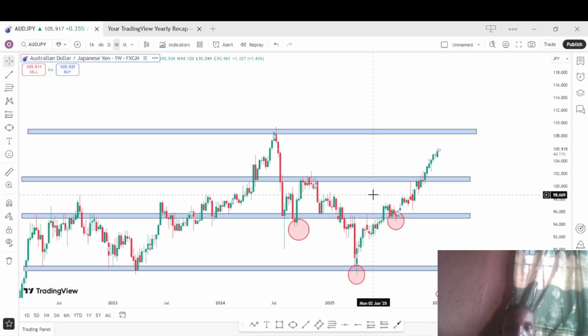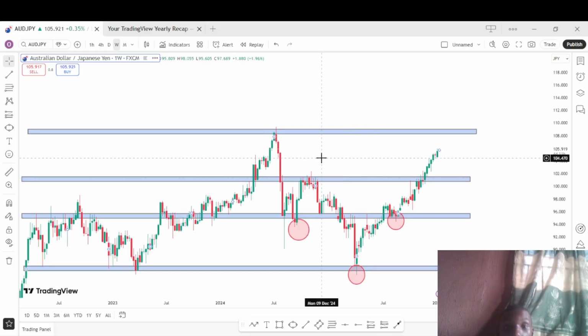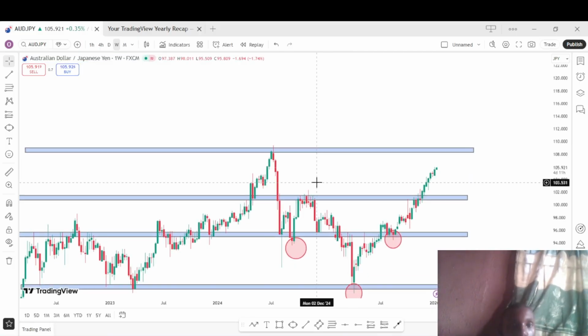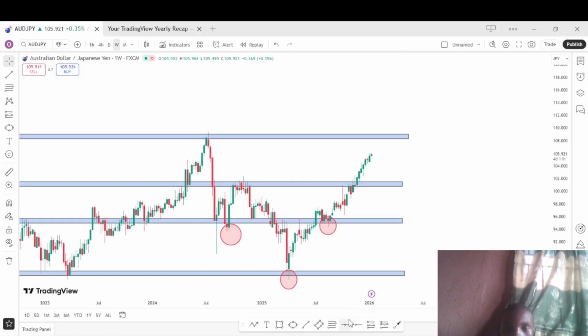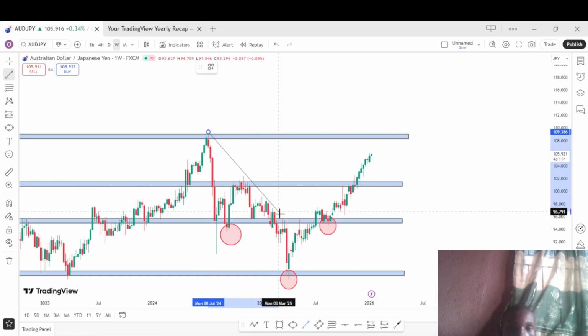So what are we going to do next? We're going to plot our trend line. I told you on the weekly we plot it, we adjust it on the daily. So as we plot our trend line, where's the trend line? From one edge to another edge, from what we can see.